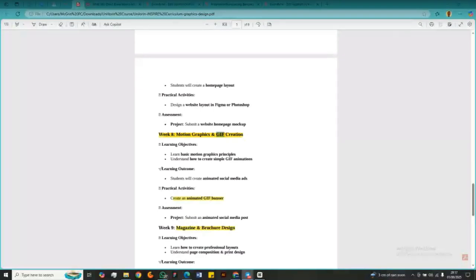But I'm not even here to talk to you about character animations or this deep sense of animation. I'm talking to you about after you've created a flyer, after you've created a design, now you want to create some content. And this is why motion graphics comes into play. And you don't confuse motion graphics for what's it called?